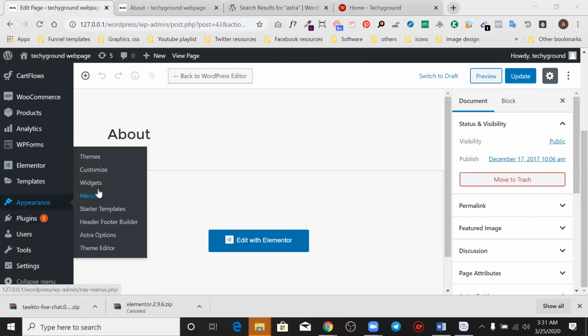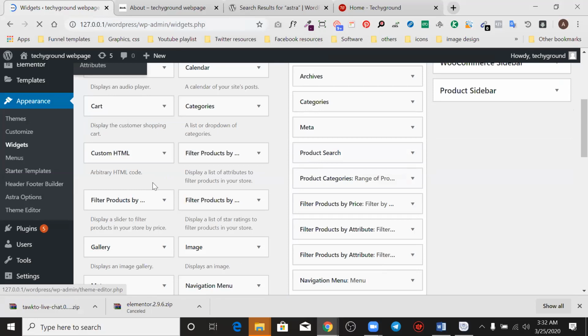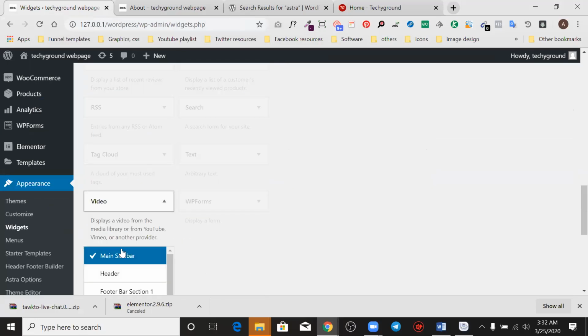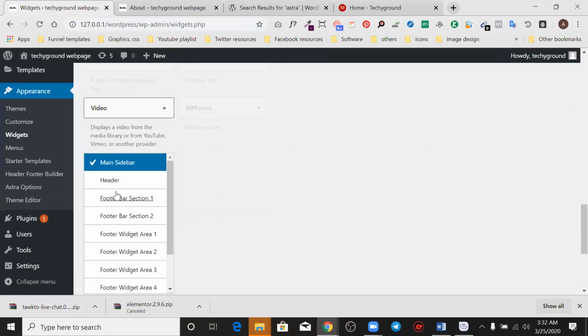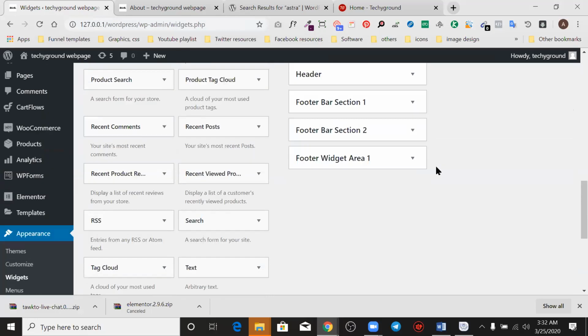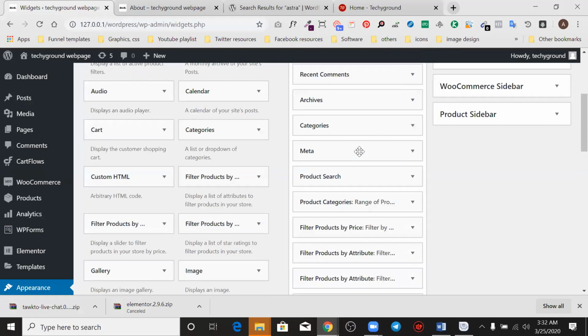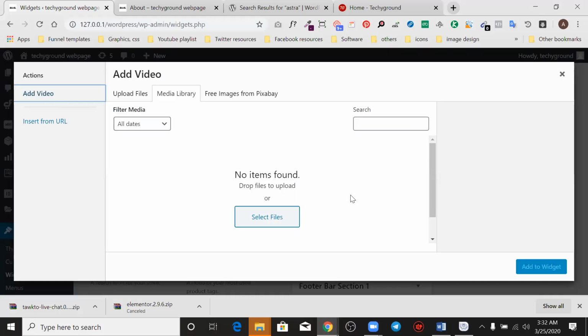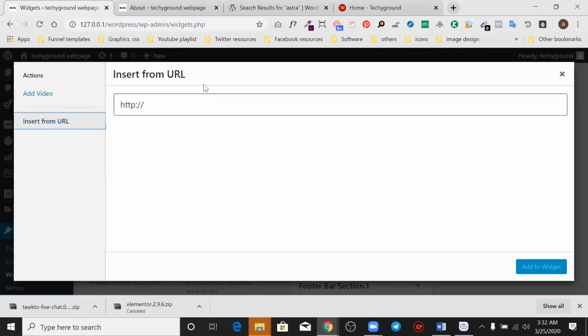Appearance, widget, video to main sidebar. Yes, add widgets. Can insert from URL.